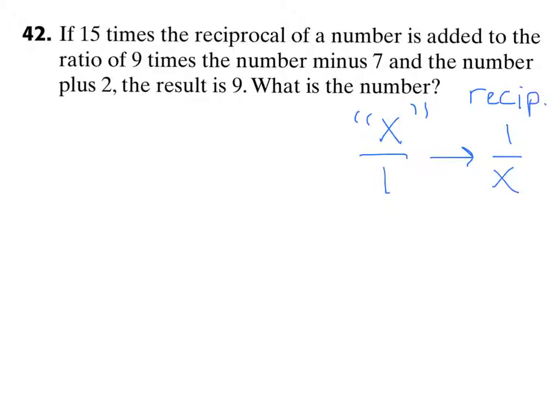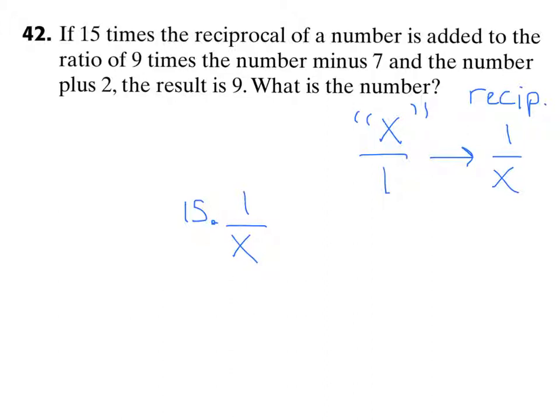Okay, so then now I've got a number x, I've got the reciprocal 1 over x. I kind of just go from the inside out, and then I've got to have 15 times that. Now the reason why I'm looking at all this first is because that's an entire expression before you get to this pausing word. The word is kind of makes a pause. So is added to 9 times, so we're going to go 15 times the reciprocal of a number, and then is added to the ratio.